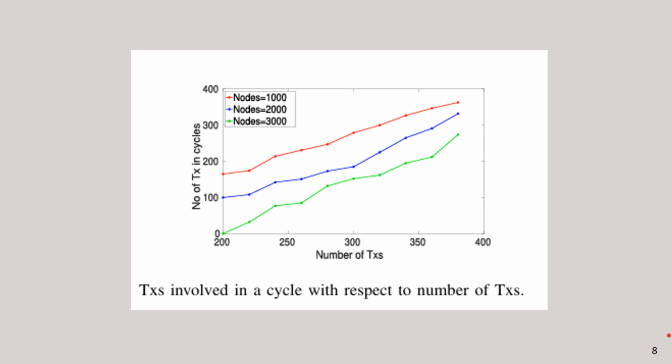Nodes represent users interconnected in a system. As the number of transactions increases, the number of cycles also increases. While not every cycle necessarily results in a deadlock, the likelihood of deadlock occurring grows as the number of cycles increases. This is because with more cycles, the chance of circular dependency, where transactions are waiting on each other, also rises, which can lead to a deadlock situation.